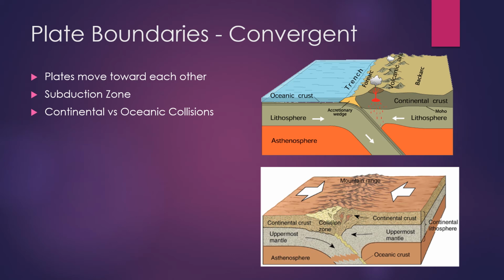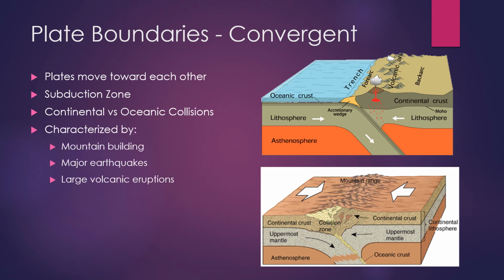The action of one plate subducting below the other creates magma within the subduction zone and often creates large amounts of volcanic activity on the plate not being subducted. For example, the Pacific Ring of Fire consists of volcanoes created by subduction zones and convergent boundaries as the surrounding plates collide with the Pacific plate and create a ring of volcanoes around the Pacific Ocean. The collision of the Nazca Plate with the western edge of South America creates the Andes Mountains and the corresponding volcanic arc through the mountain range.